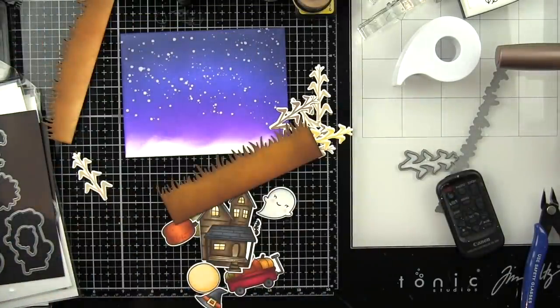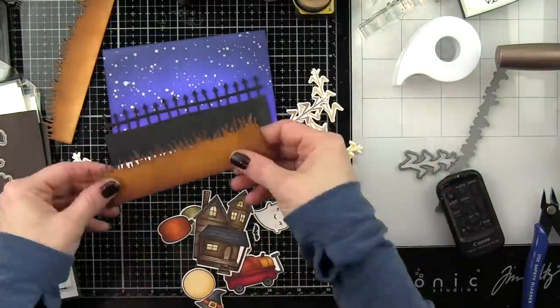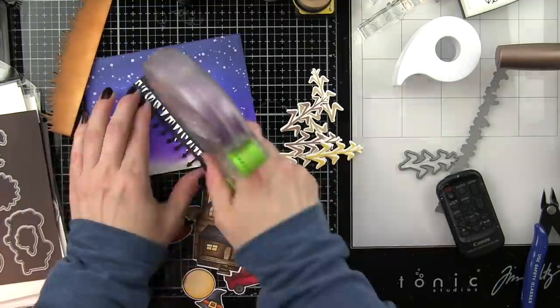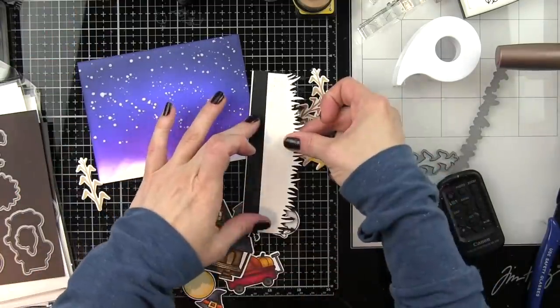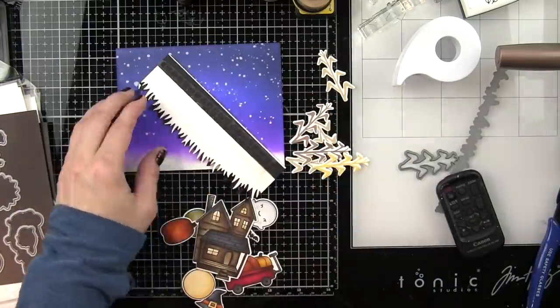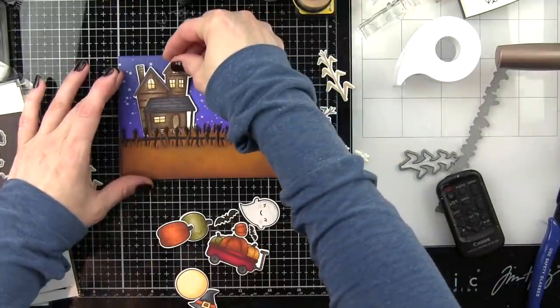We're going to start with our borders along the bottom edge, and I'm going to tuck my fence back behind the border that's going to be on the foreground of the card to make sure that it is lined up the way I want it to look first. Then we're going to tuck our other grass back behind. It doesn't actually have to be as tall. You can make that work however you need to.